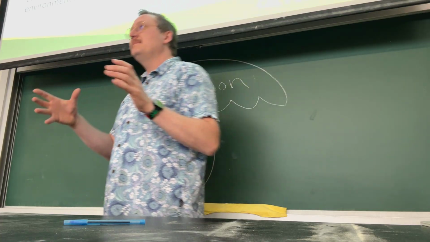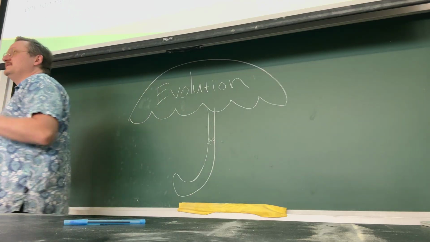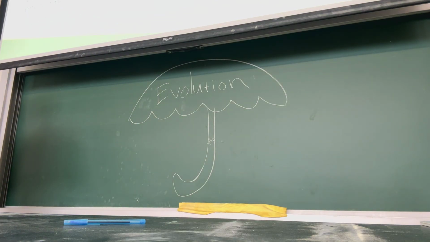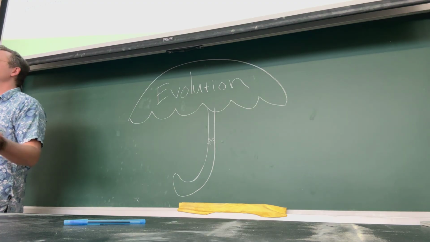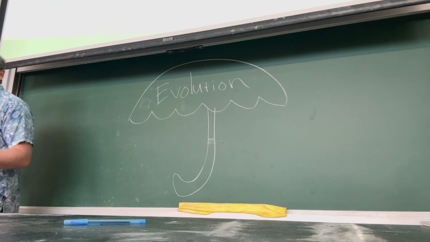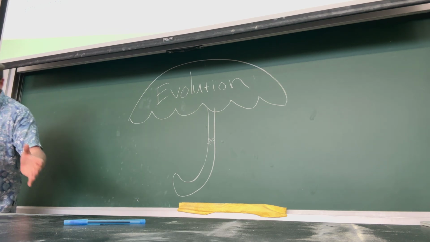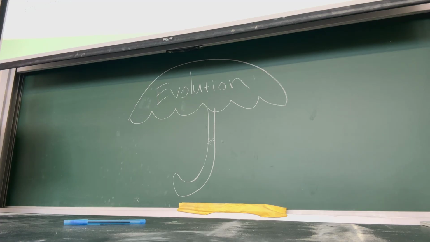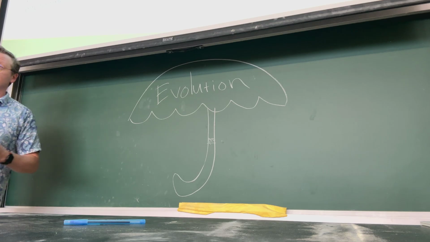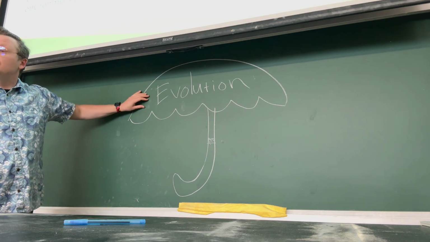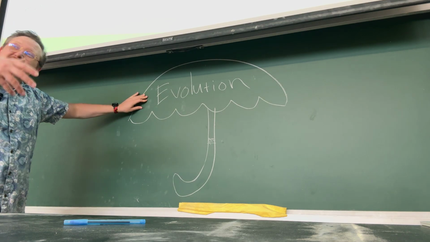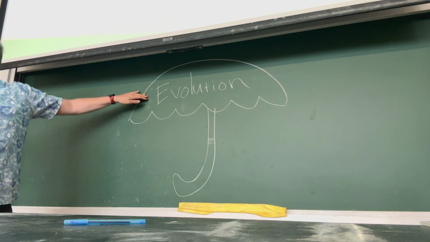If a bacterial population over time starts to present more genes for antibiotic resistance, then that population of bacteria has evolved. All right? Now, this type of evolution has given them a capacity to survive in the environment better. And that's good for that species. But not all types of evolution are necessarily positive for the species experiencing them, because remember, evolution's just a shift in allele frequencies. Alleles being the different forms of genes.